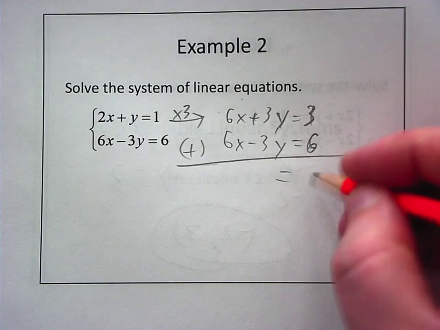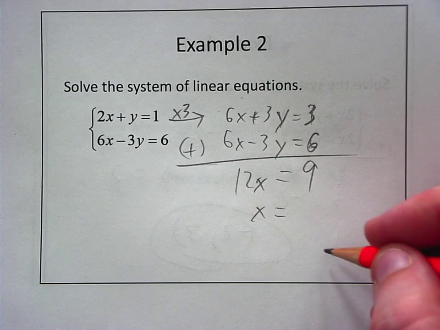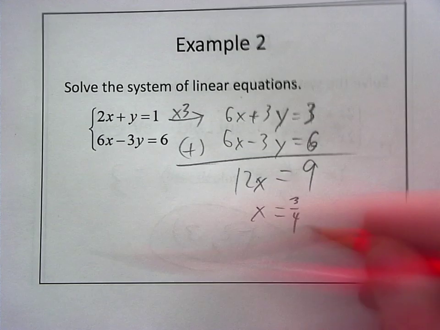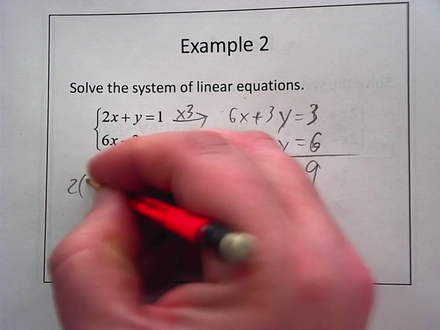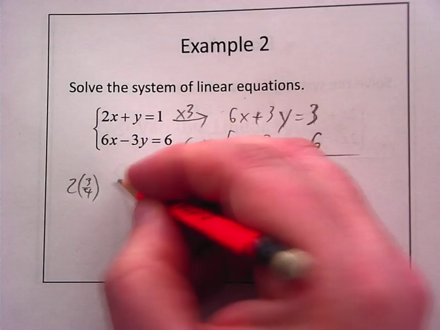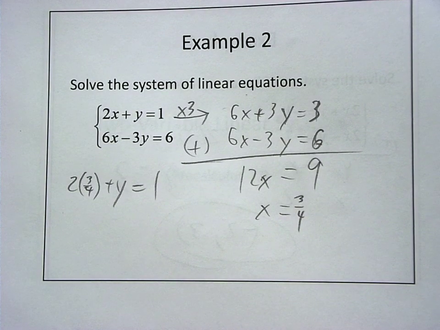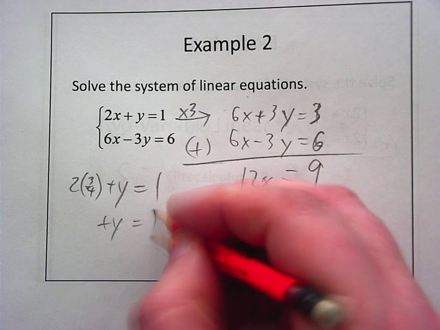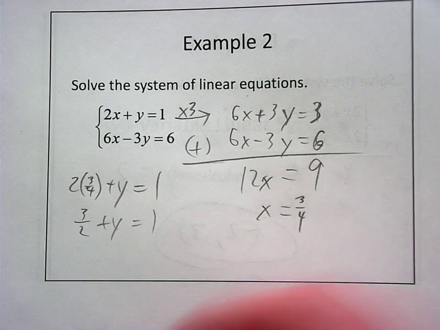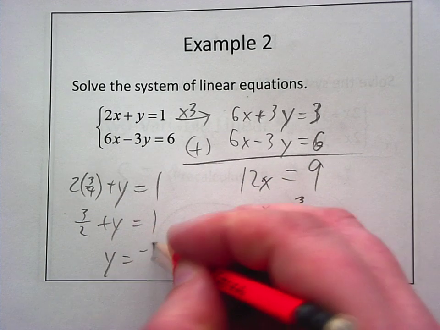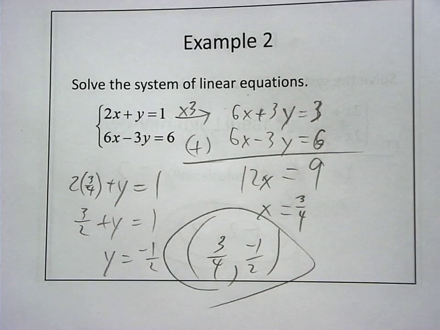That's going to give me what on the left? Is equal to? So x would be equal to what? 3/4. So I'm going to take 3/4 and plug it back into either one of these. So 2 times the 3/4 plus y is equal to 1. So what do you get? -1/2, because over here I'm going to have 3 halves. So when I subtract 1.5 from 1, I'm going to get -1/2. So 3/4 and -1/2, and there's your answer.